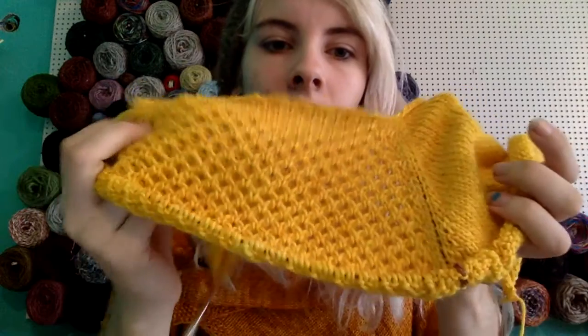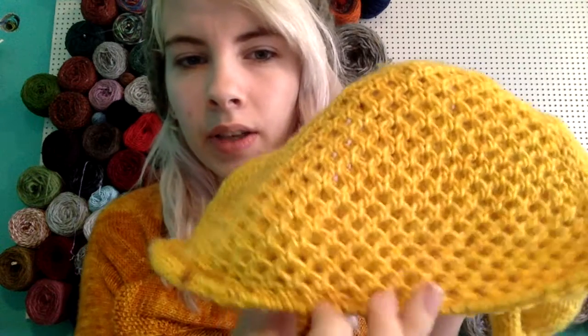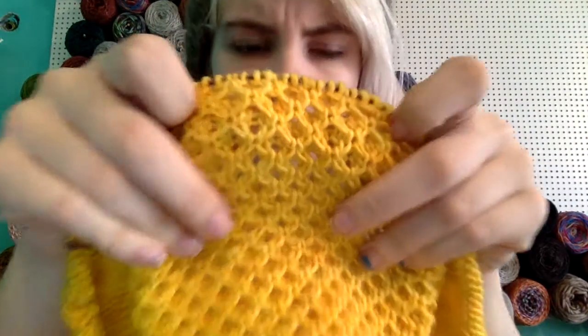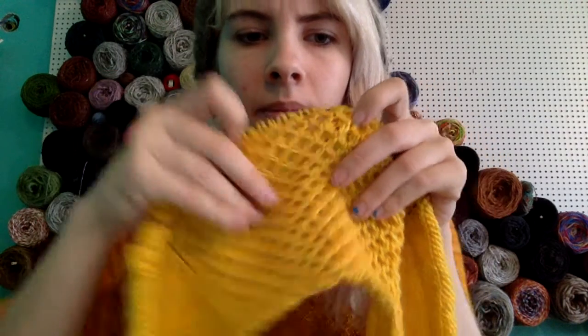There's a beautiful cable panel in the back which I'm obsessed with. It kind of looks like honeycombs up close. I'm really in love with it — I'm not usually a cables person, but I just fell in love with the construction. The cables are one-by-one: you do a right-leaning one and a left-leaning one over each other and it makes these nice little circles. It's been flying by.